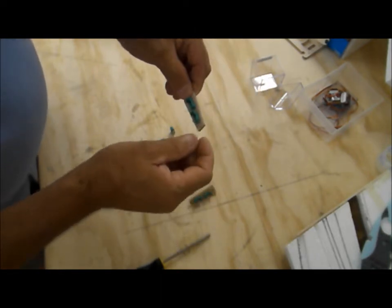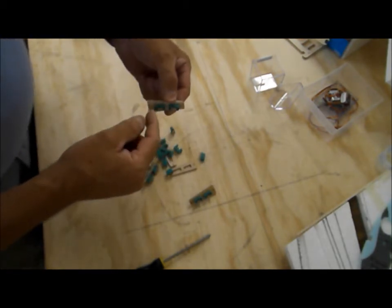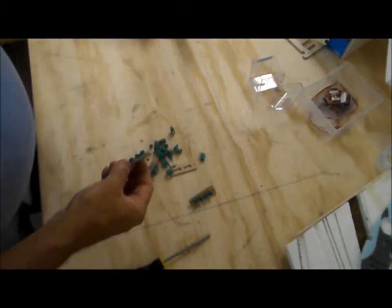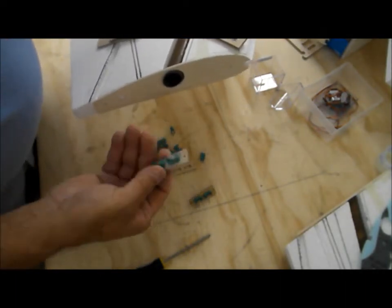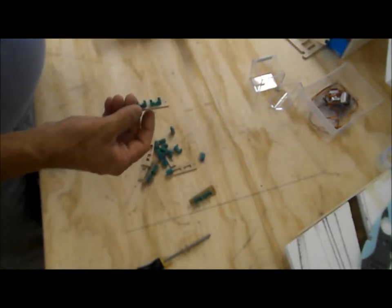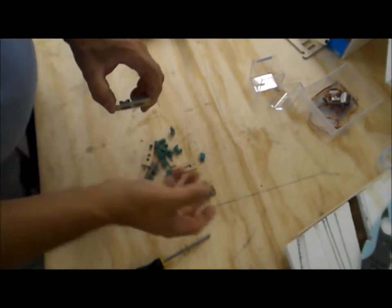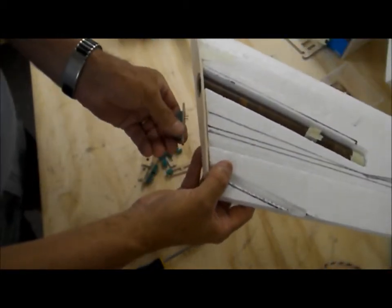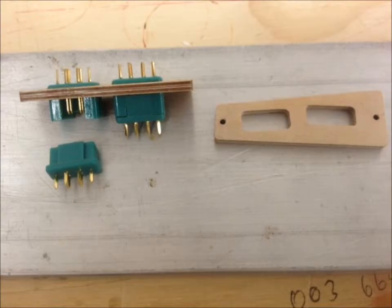So then this will actually screw to the rib. Now there'll be a cutout on the inner rib, which will be here. This cutout will allow this plug to actually protrude into the rib. So it'll be cut out about 1/8 of an inch larger than the outside diameter of this bracket. And then of course on the other wing half, this bracket will actually fasten right to the rib.